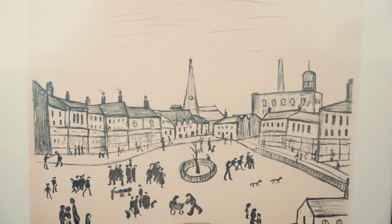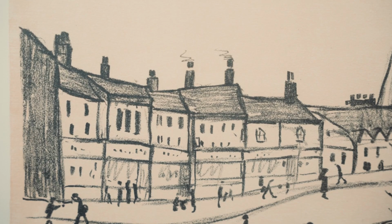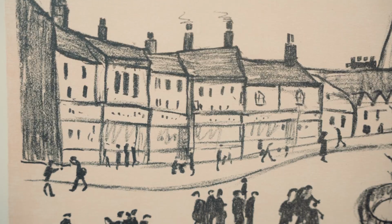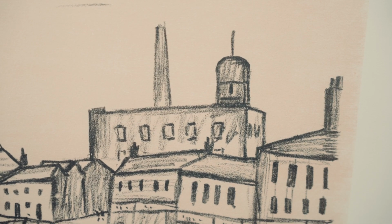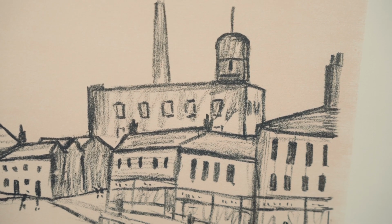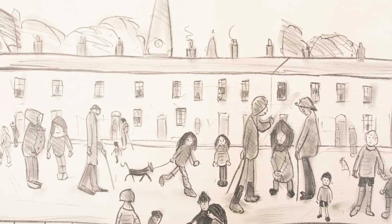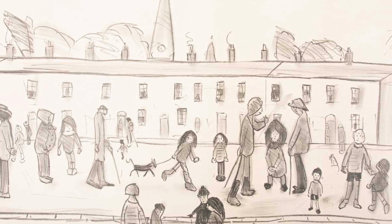As you mentioned, the prints were mainly produced in the 60s and 70s, and Lowry's signature subjects are the industrial scenes that he grew up around and that he lived in, and all the hustle and bustle and the everyday life. And I think that is part of the enduring appeal. It was a side that perhaps had not been depicted in art before, and was very relatable, and part of why people absolutely love those prints. And if you can't afford to buy an original Lowry oil, then this is a very affordable way of owning a piece of art by Lowry.